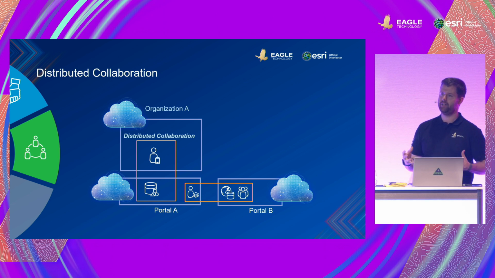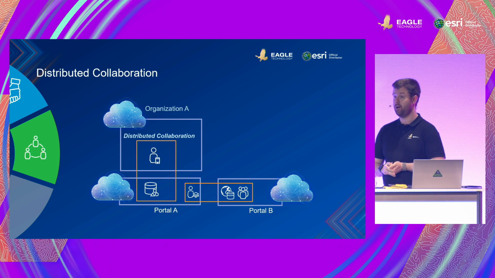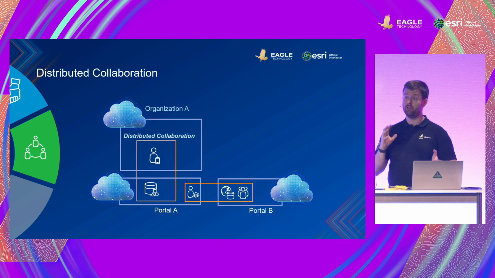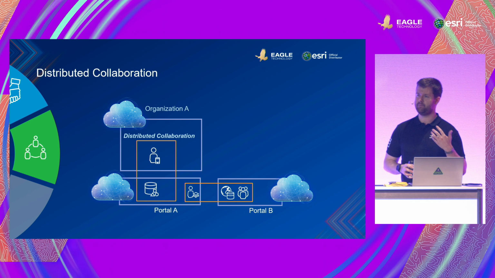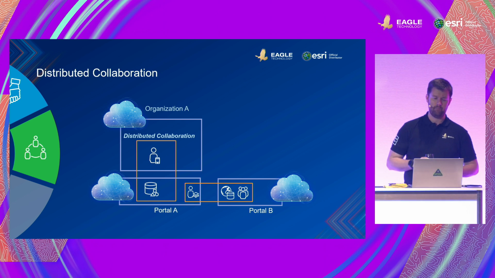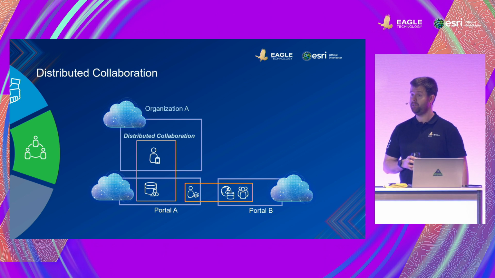So distributed collaboration, this is where we start involving enterprise into the mix. Online to online is a very straightforward workflow in a lot of ways. The enterprise does introduce some complexities, particularly from where we're deploying our enterprise environments, and maybe the additional ICT constraints that sit around exposing that environment for things like collaboration.